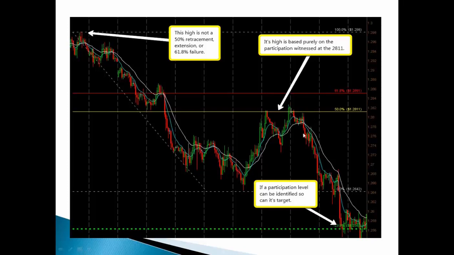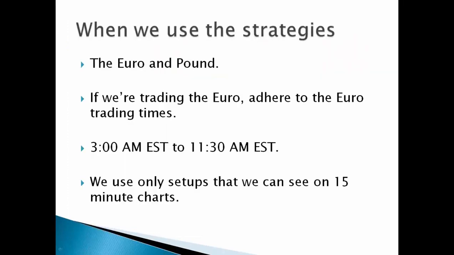As it moves away from its series of measured moves, we can trade that series into its negative 23% target. So observations are based on what we witness in the market. If we can piece it together and we can understand what's being bought or sold into, we can also identify a target and use it to profit in the market.